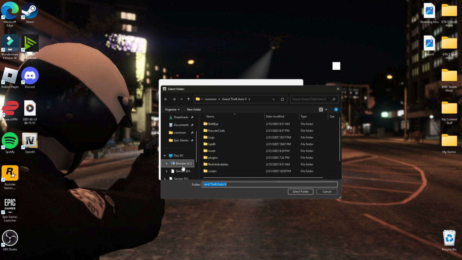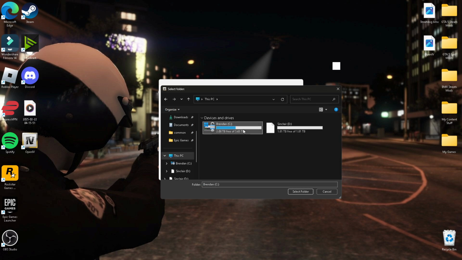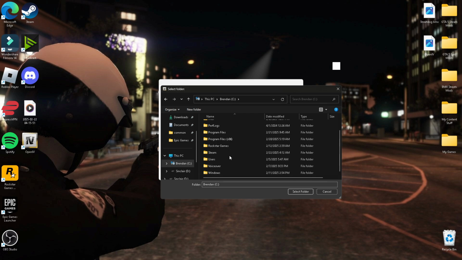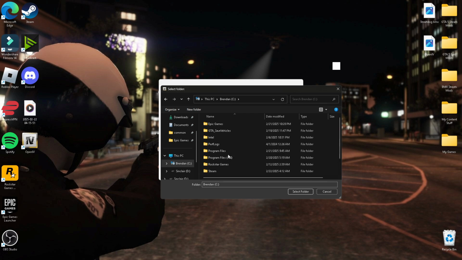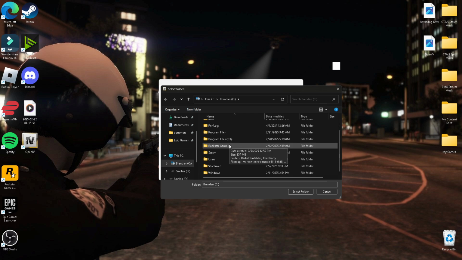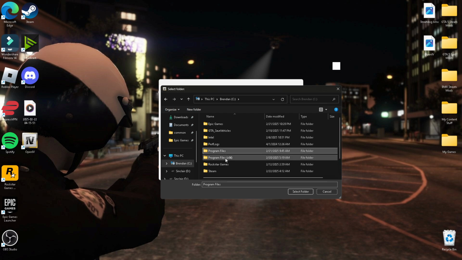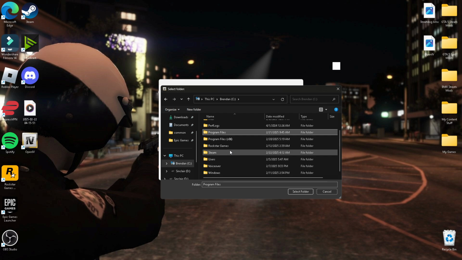Now, for Steam users, you're going to go to wherever your Steam's installed to. For me, it'd be C drive. And then, by default, when you installed Steam, it's going to either put it in Program Files 86 or Program Files. Unless you modified your installation like I did, it's right here. Can't remember because I haven't had it here in a while, like years. But for me, it's on my C drive right here.